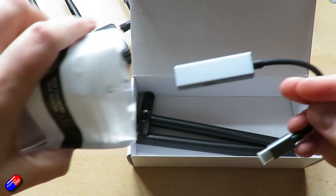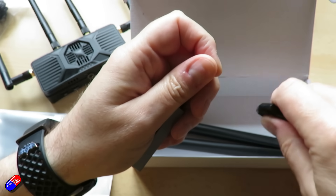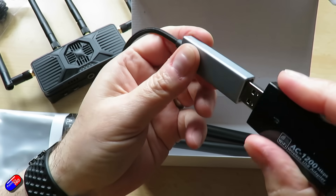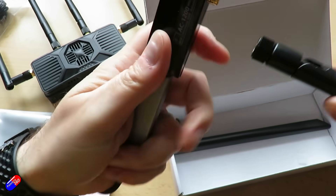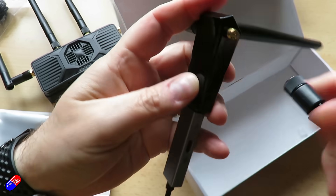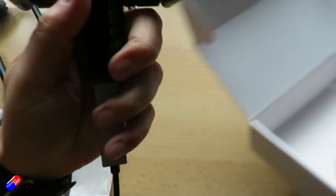Before this point, setting up IPC HD FPV was incredibly complex — super complex, actually. I need to give a shout out to one of my buddies, Wayne Curry Kitten. Go and check out his videos. Wayne has been fighting and playing with OpenHD and OpenIPC for many, many years, and I've regularly phoned him just to see how he's getting on. Unfortunately, it's been a labor of love for him, and he definitely hasn't given up. But it was something that even somebody like Wayne, with his incredible knowledge and know-how, still struggled to get working reliably.